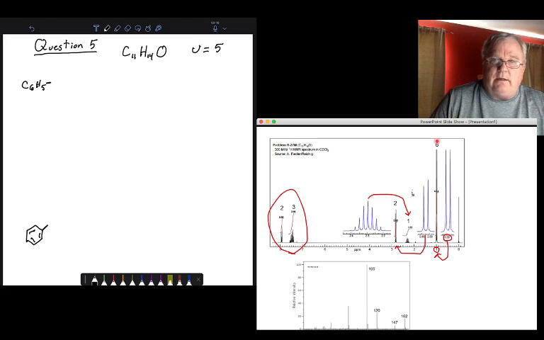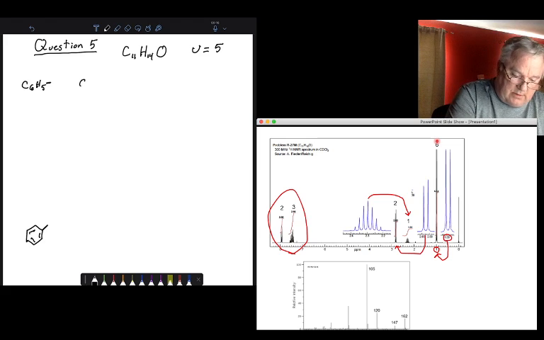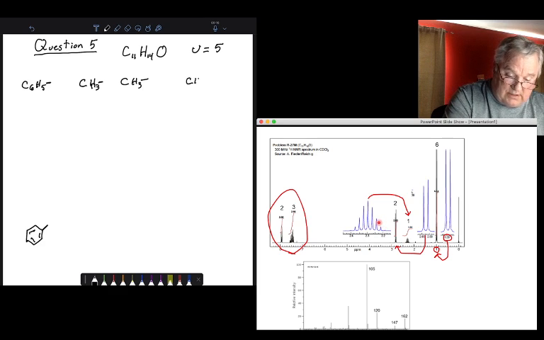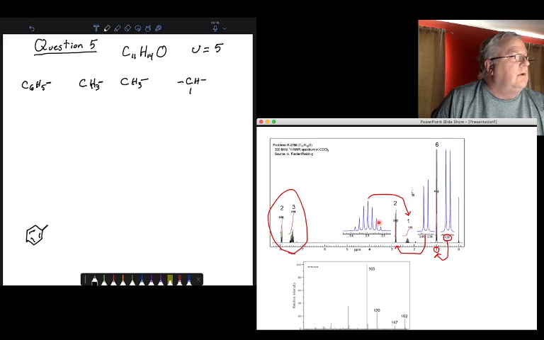I cannot have a peak that's due to a CH6 group, but I could have two CH3 groups. I'm going to put two CH3 groups. As I always do, I like to make my fragments. I have two CH3 groups. I have something over here that integrates for one and it's a great big multiplet. So maybe I have a CH group.